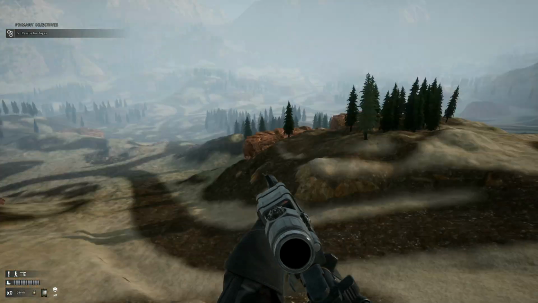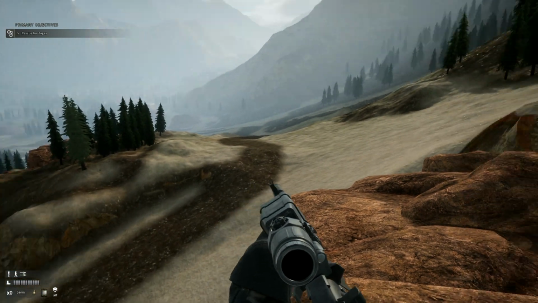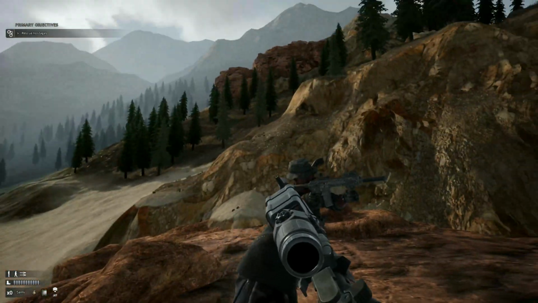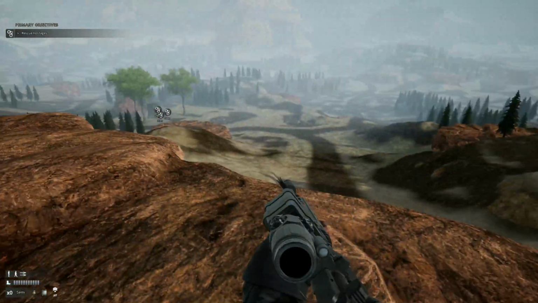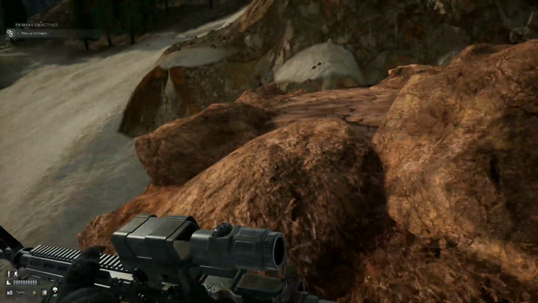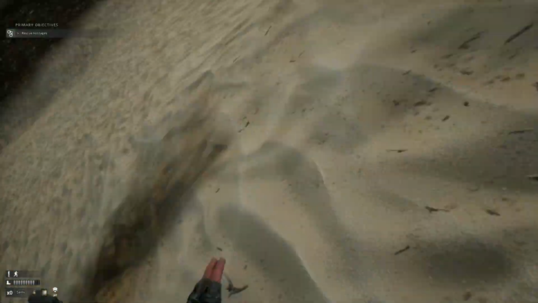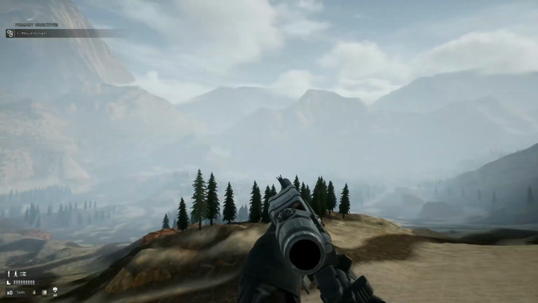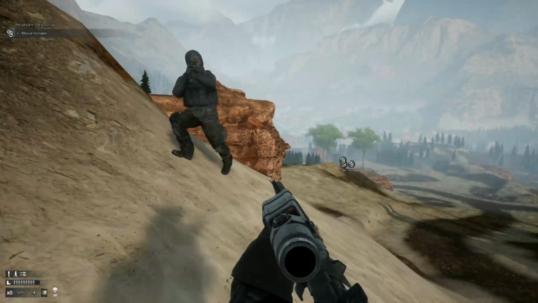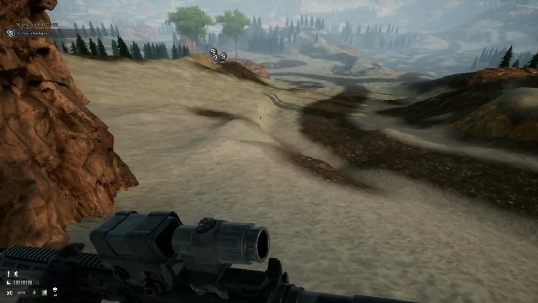I have not gotten into it, I do plan on it, but I want to make a tutorial on how to order these guys around very effectively. As you can see, we only have this one guy with us, so I'm not even sure where the rest of our team is. The game is a little buggy. The AI can get kind of hung up on terrain. Oh, there they are. Yeah, see, they got kind of hung up down on this bottom cliff.